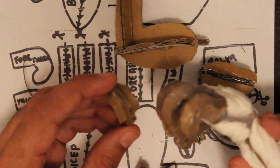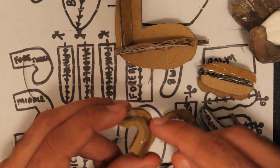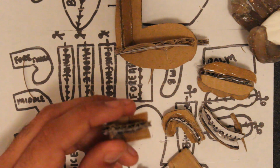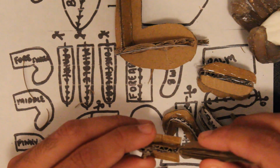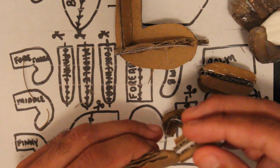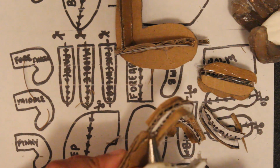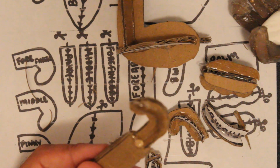So you take this, and the same way that we did the eyes, you're going to fill this in with hot glue, and then you're going to shape it with the hot glue gun. This is just so you have somewhere to stick it to, and that way it doesn't get all over your fingers. So I'll stick it to there, and then I'll start filling in all those gaps and just reinforce it a bit. Of course you're going to have to tear it off later, but that's going to help a lot. I'll show you one, and then I'll do the rest off camera.